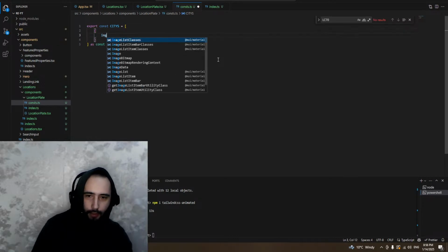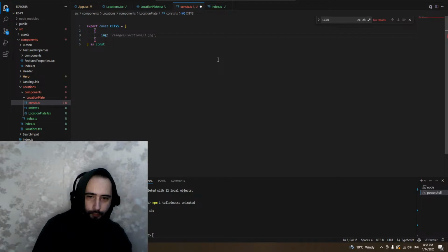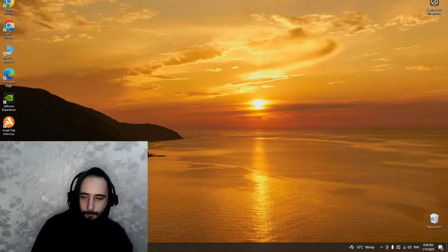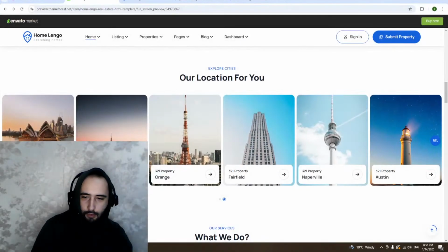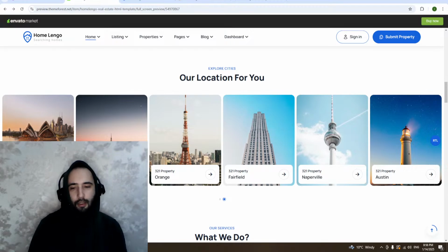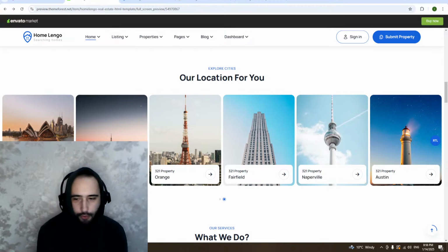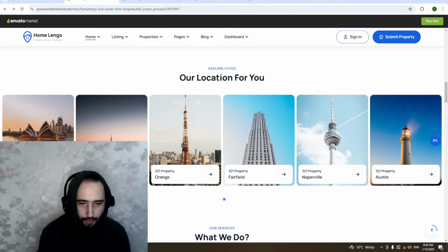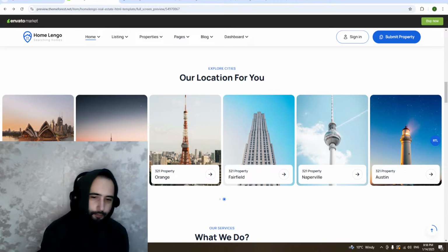And so what do we need here? We need the image of the city, and we need to display the title, the name of the city or location or whatever it is, and also display the total number of existing houses in that area.